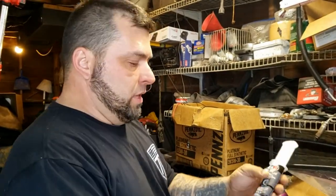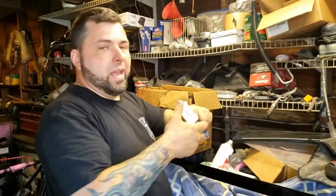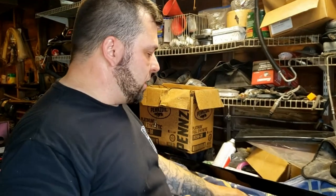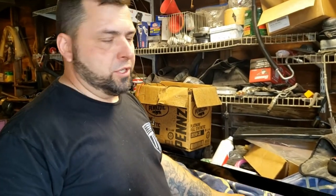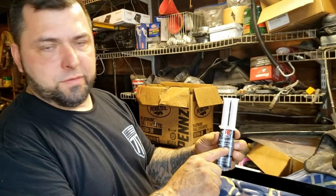But here's what you do. You basically take your JB weld, a quick weld. They have regular JB weld. There's plastic, there's all kinds. Almost any of them for a job like this would work. I'm gonna recommend the quick setting, steel reinforced.